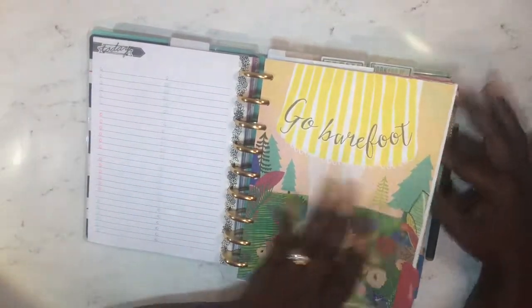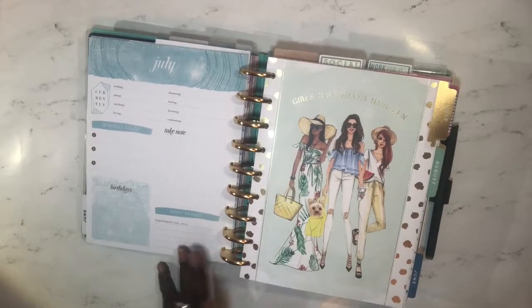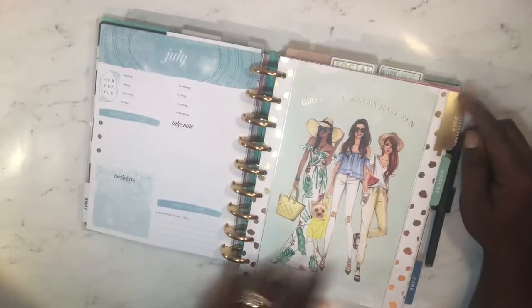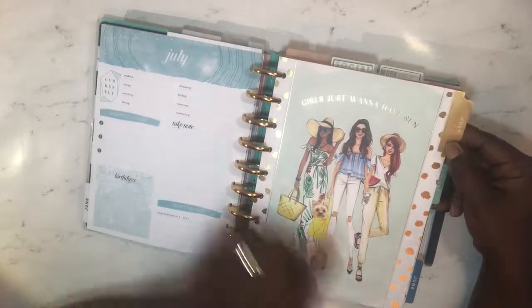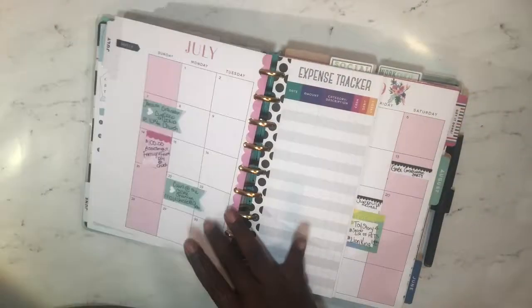And then we'll go into July. So this is my new setup for July and going forward. This is my currently page here for July, and this is inside of the Wrong monthly planner, the 18-month monthly planner. It says girls just want to have sun, and it starts us into July.